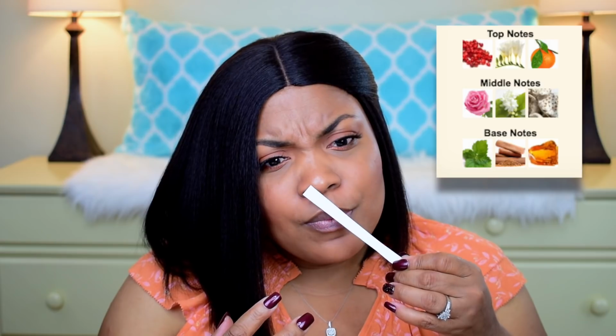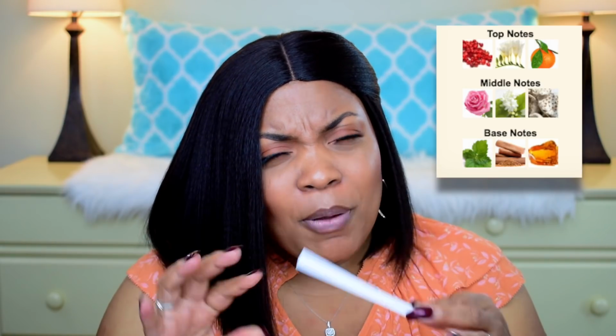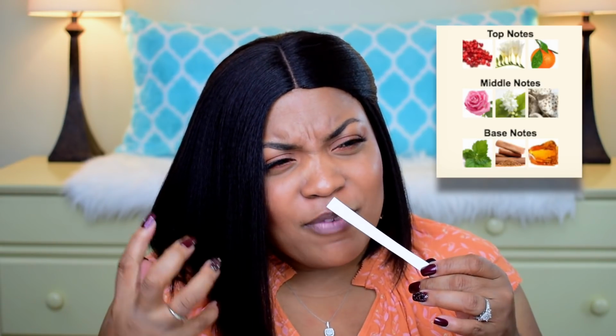So I just had to retry it before I ultimately decided I want to get rid of it. You guys, what I really pick up from this Bella Rosa, it's a creamy rose. Slightly sweet, but peppery. So you do get that little bit of that spice. And I think that is what kind of pushed me away when I first smelled this. You guys, I picked up that peppery rose, like that spicy rose a little bit. And I could not get past the middle stage.